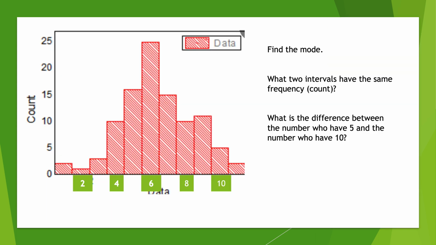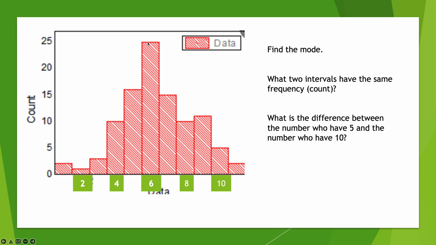Okay, so now here's a histogram. Let's talk about some of the key features of a histogram. The left is always the frequency or the count. The bottom's the data or whatever intervals. So what I have going on here is this is 1, 2, 3, 4, 5, 6, 7, 8, 9, 10, and 11. And the height of the bars tells you how many there are.